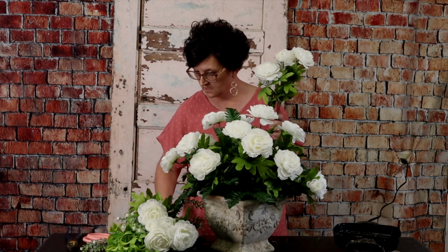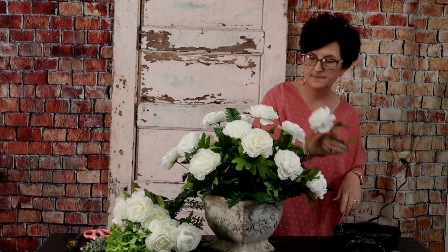Now she asked that we add some different foliages to this arrangement. So I do have a couple of different styles of foliage. We added the leather as our base. And then I have a little filler flower that almost looks like either ruscus or Nandina.